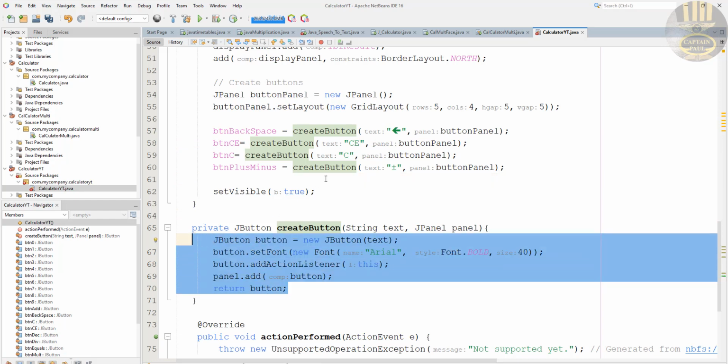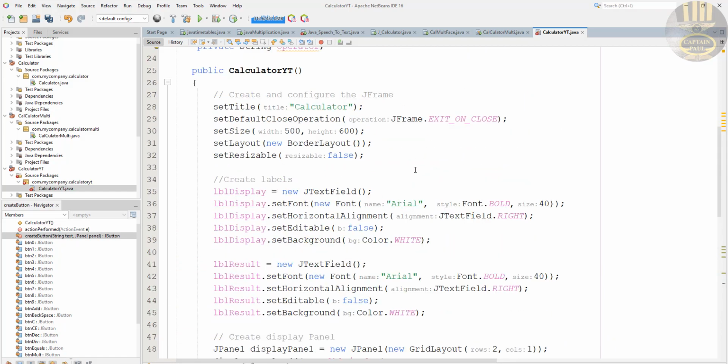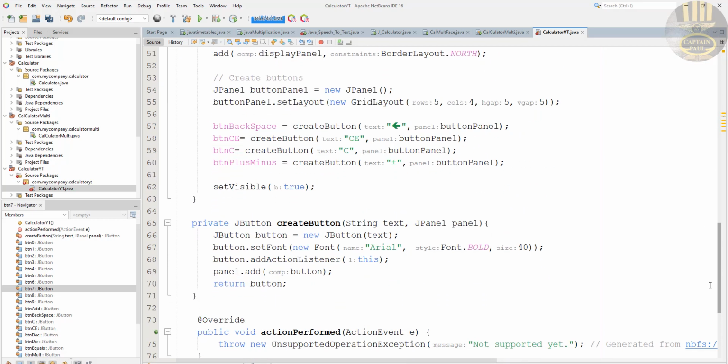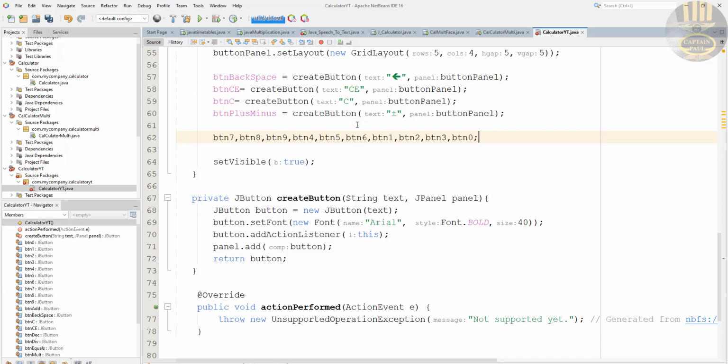So let's create the rest of the buttons. Okay, for the rest of the buttons, that is going to be, let's come in here. I'm going to grab hold of, I need all of these. Grab all of that. Or we can just do it one at a time. So now this very first one, that's going to be for button 7.